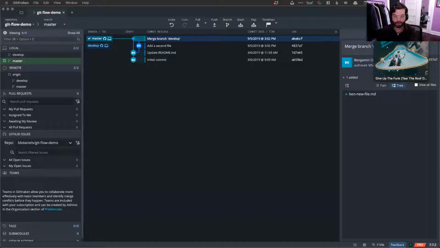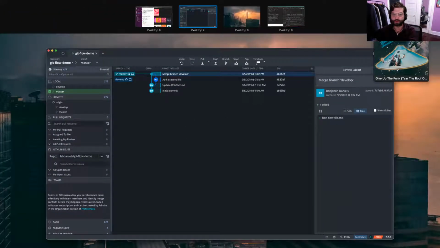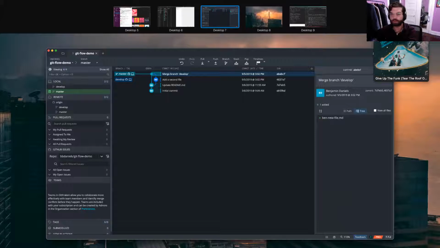Okay, so can we see the GitKraken window? You can see my pointer here. Wait, let me just move a few more things around. Yep, we can see it.